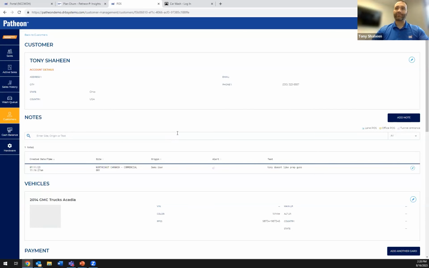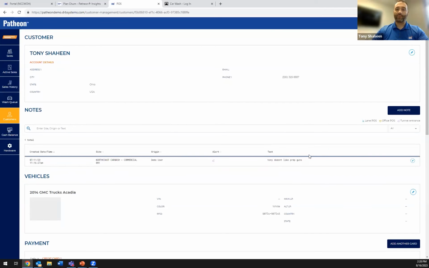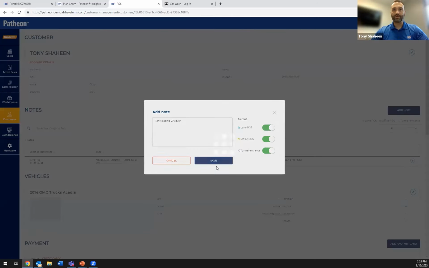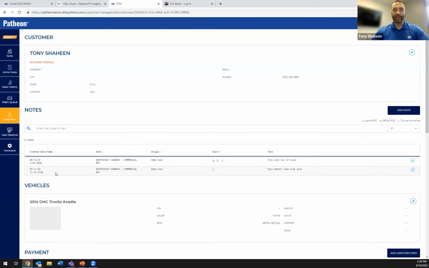So I didn't have that license plate cover. What I can do is hit add note and say Tony lost his license plate cover. And I can say alert at the lane, alert in the office, and alert at the tunnel entrance. When I hit save, that note now gets added to my notes down here.